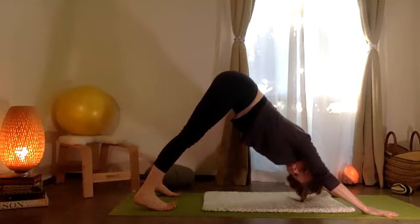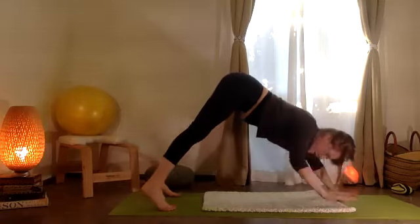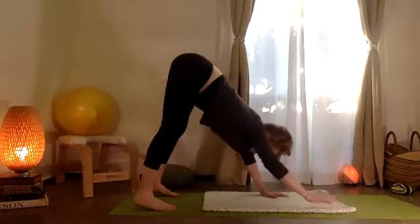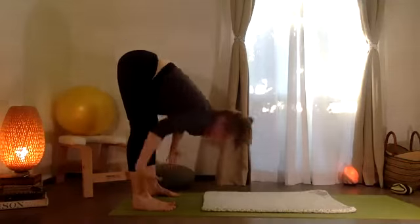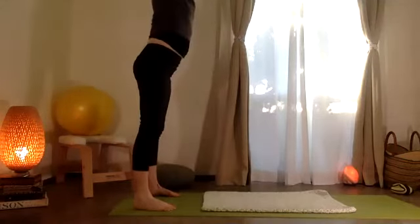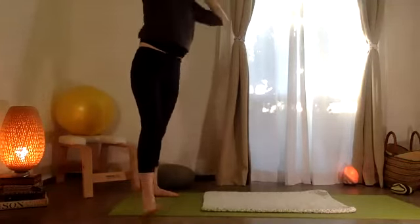Long spine. Good, long spine, walk your hands back, right, left, right, inhale, and exhale, find ourselves all the way back up in a standing position.